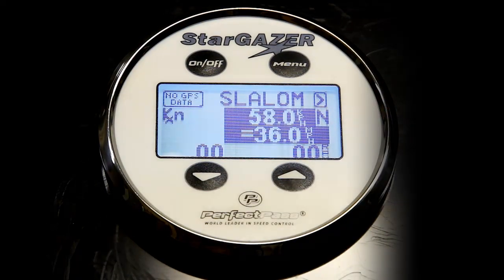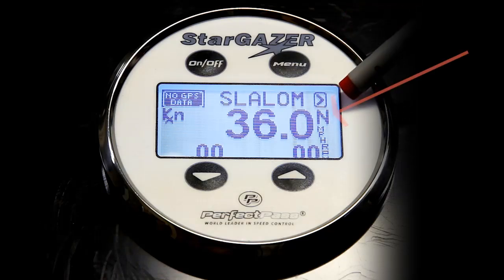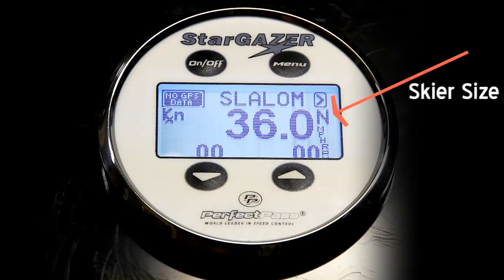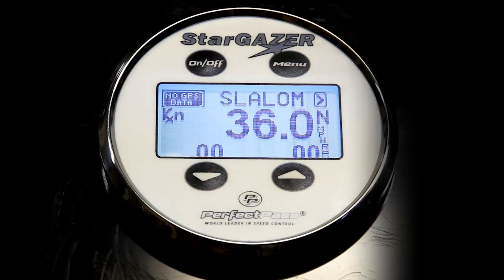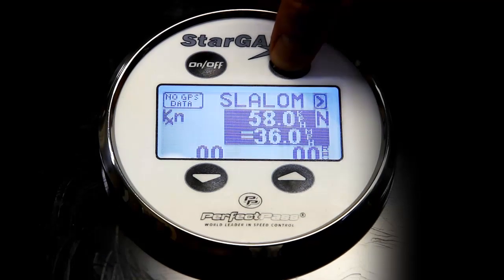Here we've gone to 36 miles an hour or 55K. And next to the speed, you'll notice a letter. In this case, it's set for N, and that stands for the skier weight. N means normal, which is a 160 to 180 pound skier. If you have someone that is a different weight outside of that category, you can and should change that.